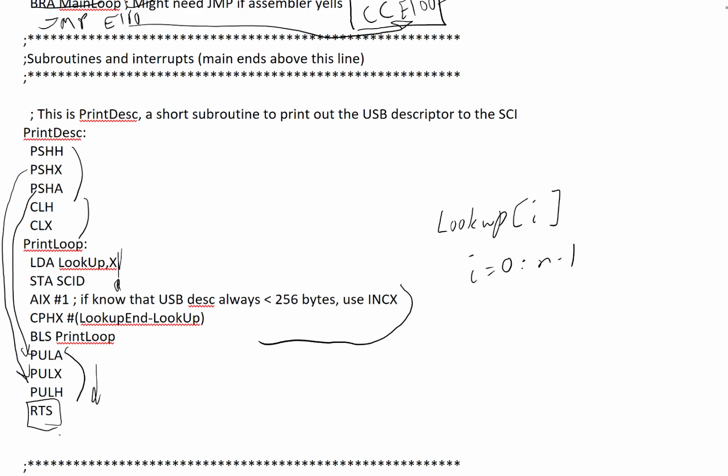If this was an interrupt, then we wouldn't have this command or this command or this command or this command. You'd probably still want to push and pull H, because for compatibility with the HCS05 family, interrupts don't stack H. It's really suggested to go ahead and do that yourself. C pretty much automatically does that for you. In the case of an interrupt, this RTS would be an RTI, which is return from interrupt, and assembly has to have a different command for return from interrupt versus return from subroutine, because interrupts have that stacking. And you have to have a different command that tells the microcontroller, unstack the accumulator, X values, etc.